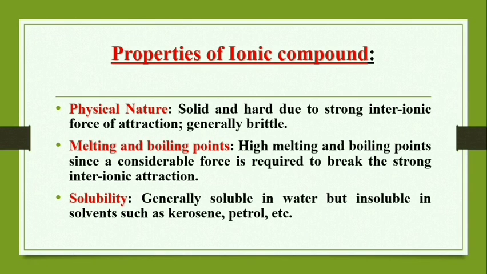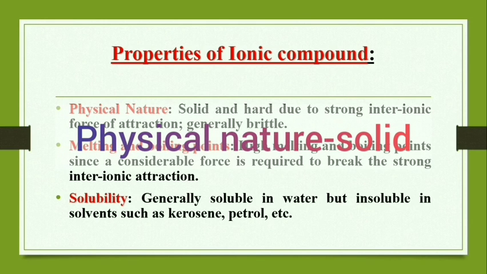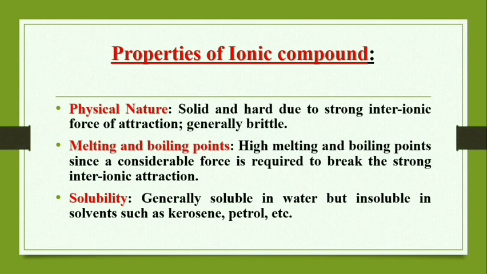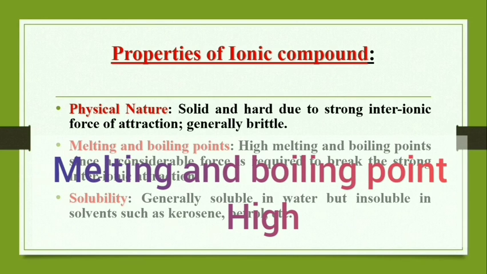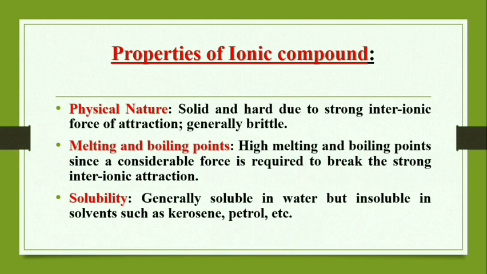Let us discuss the properties of ionic compounds. First property is physical nature. They are solid and hard due to the strong inter-ionic force of attraction. They are generally brittle. Second, melting point and boiling point. The melting point and the boiling point of ionic compounds are generally high because a large amount of energy is required to break the strong inter-ionic force of attraction.